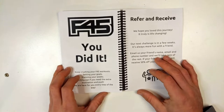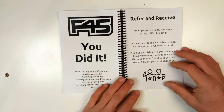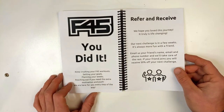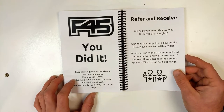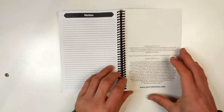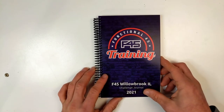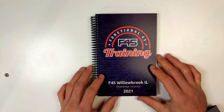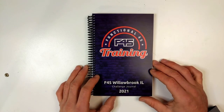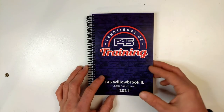The final page is a checkout page, and it's pretty awesome. They want to tell people what they got done — it's that classic idea of: tell them what you're going to do, do it, tell them what they did. So they have 'you did it' and a prompt for hopefully joining the next one. This is the F45 45-day challenge journal we made for Willowbrook. If you have any questions about making your own, please reach out to info@journalmenu.com or evan@journalmenu.com and I'll give you a hand making your own custom fitness journal.